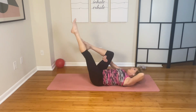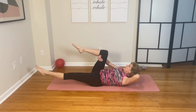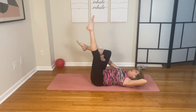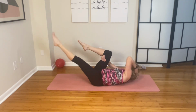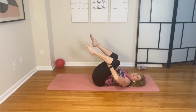Now twist for four. We'll do six on each side. Inhale, exhale, lower. Inhale, exhale, reach. Last two. Inhale, lower and exhale. Last two. Inhale, exhale, reach. I believe that was six. Counting is my challenge. All right, let's switch sides.